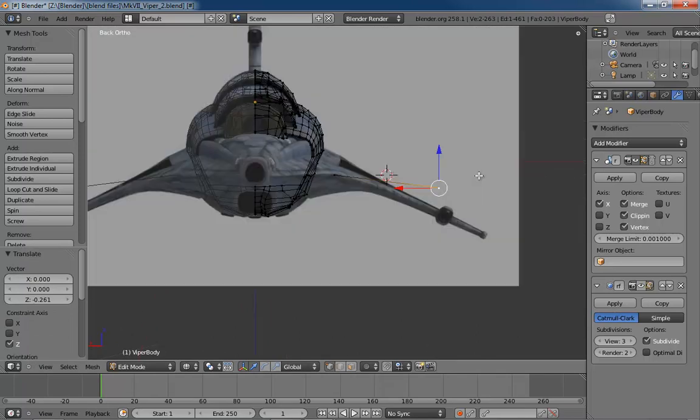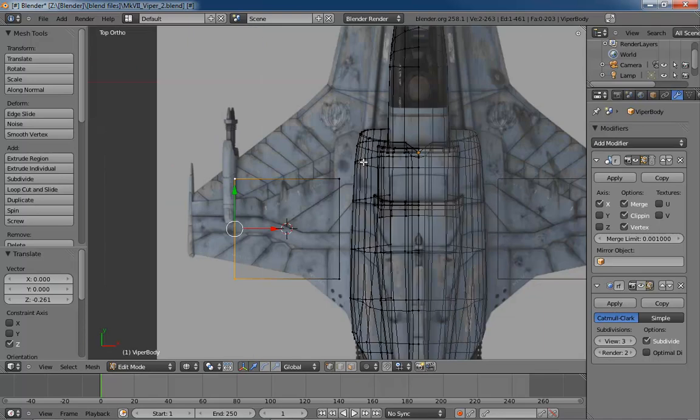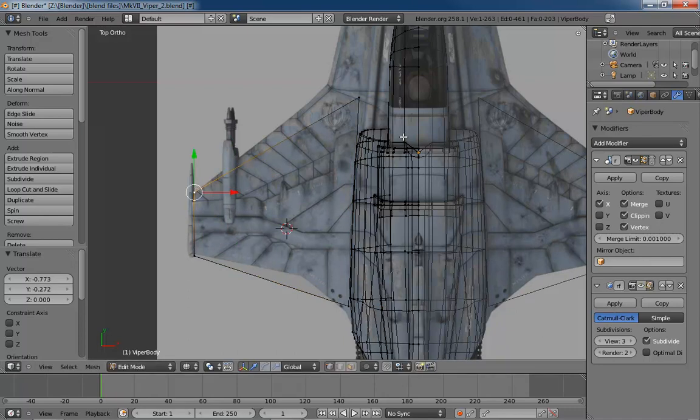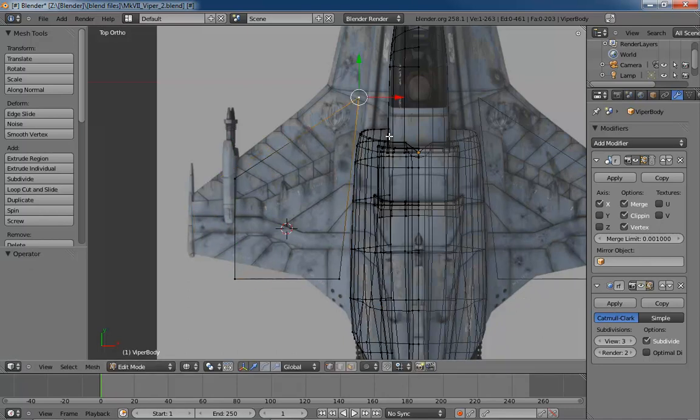Now, I don't want to build too much of the wing at once, so if you're thinking that it's a good idea to go into the top view and quickly rough in the wing shape like I'm doing right now, you can do this. I wouldn't necessarily want to work this way, but there's no reason why you couldn't start out with something like that. I'm going to start off with a much smaller piece myself, though.